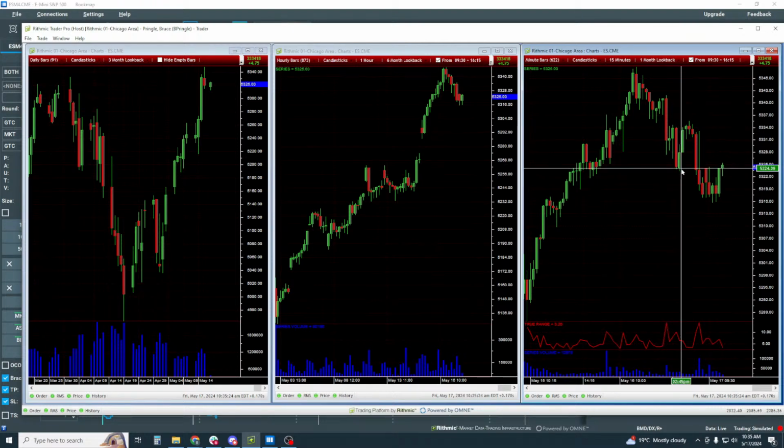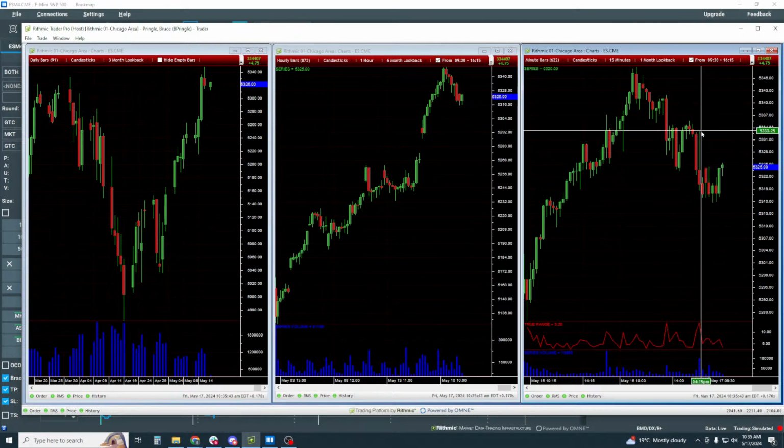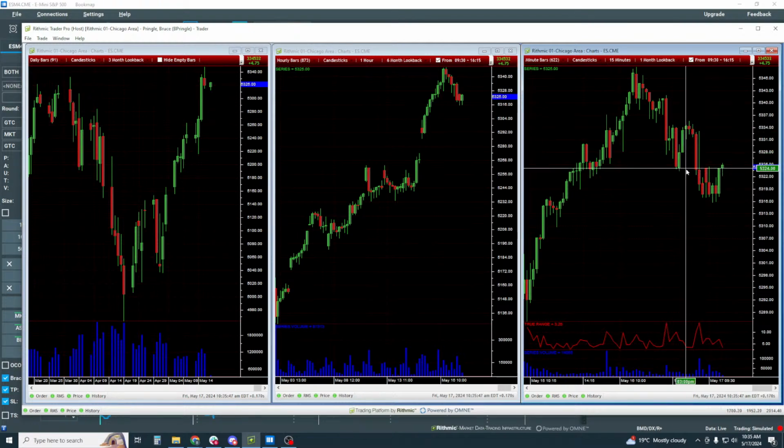So I imagine we're going to see a fade here, as some traders take some profit and others will be stopped out, and we'll probably have a pullback into this cluster in here. Now we may not. We may just see a lot of buyers, and if they do, it might rip up to some of these swings in here, and it could be a really big move. I don't know about that.